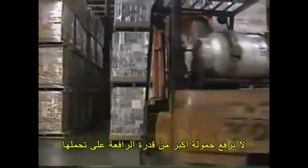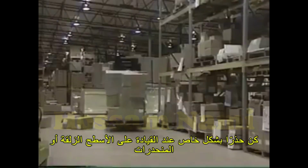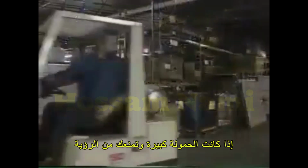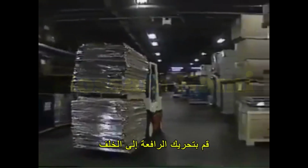Remember that when accelerating, turning corners or braking, the forklift's center of gravity will shift. Always travel at a slow, controlled speed. Going too fast can cause the load to spill or the forklift to tip over. If the load is large and blocks your view, travel in reverse.